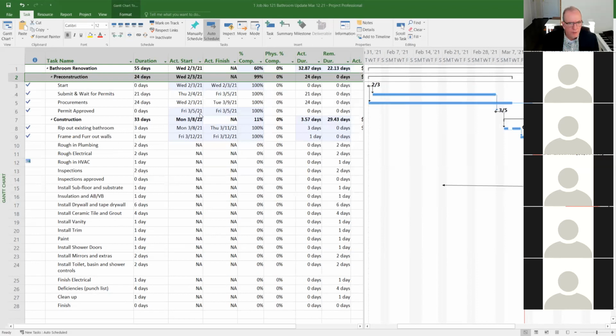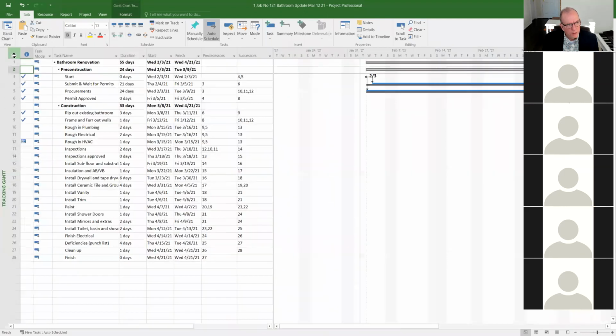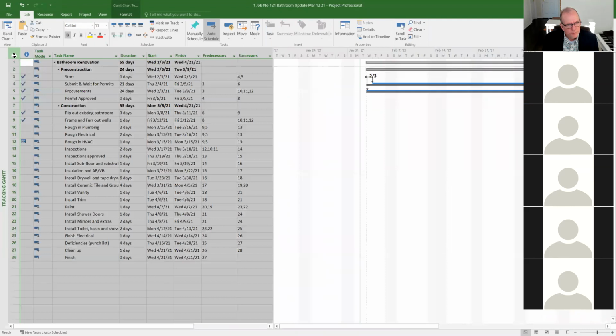All right. So if I want to see how we're doing, I'm going to slide to the left. I'm going to right click. And I'm going to go to my tracking Gantt. Very helpful, very visual. Tracking Gantt. I'm going to click on the square icon box. And I'm going to go to variants.